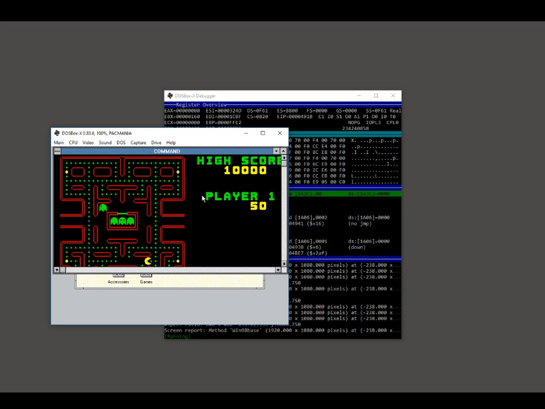But at least Windows does let you turn it into a window briefly. I don't know if this is very useful, but you can press Alt-Enter and see that Windows is still running in the background. This DOS session is actually running in a window, and it's virtualized. Windows has used the 386's virtualization capability to essentially make a VM. It's not quite a VM as we would think of VMs today, not like something you'd make in VMware or VirtualBox. It's not quite that sophisticated, but for most intents and purposes, this is a VM. It's a virtual machine with its own memory space and its own interrupts, running separately from the machine that's running Windows in the background.